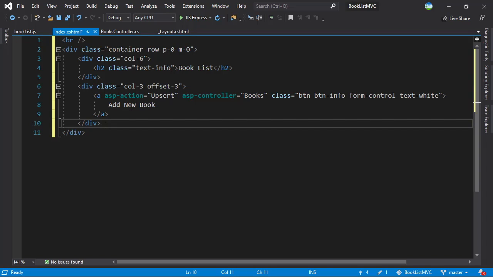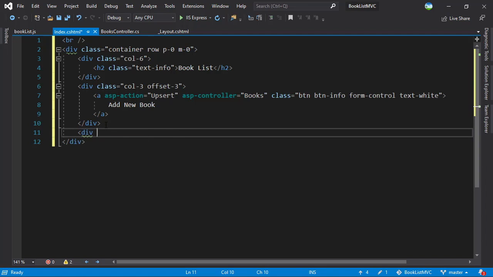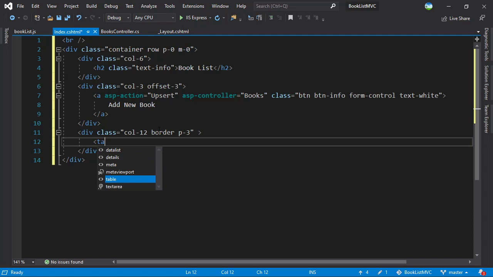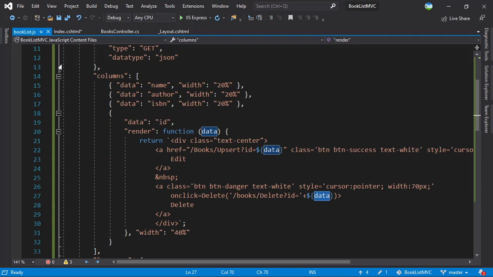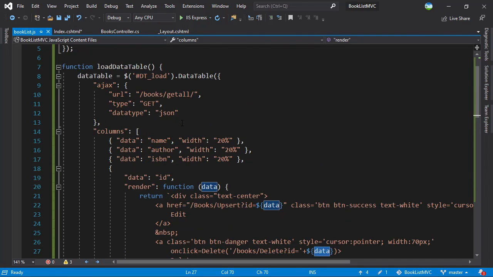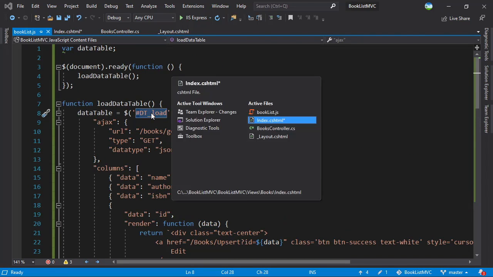After this div, let me add another div, and this time I'll give it a class of column 12 for our main table. Along with column 12, I will add border and I will give padding 3. Then here we want our main table. We'll give it an ID that we have inside booklist.js, which is dt_load.